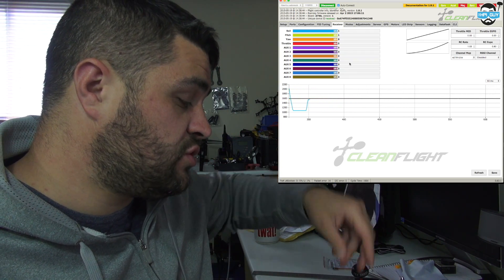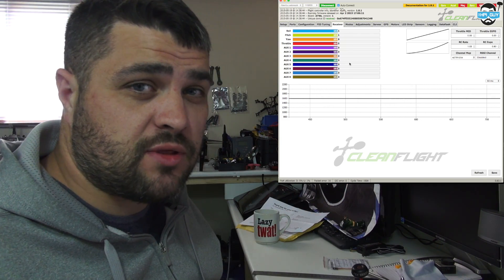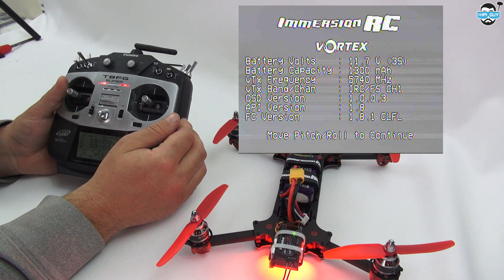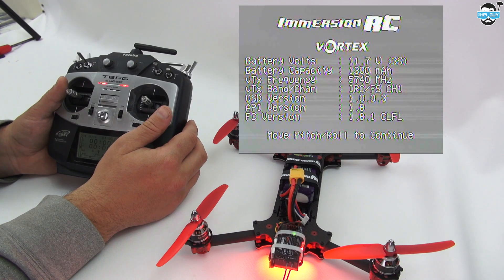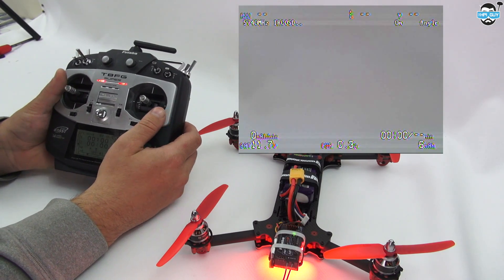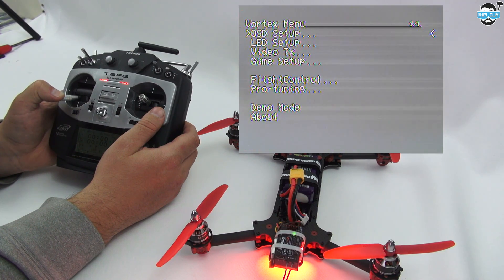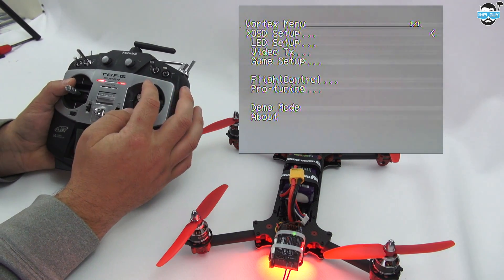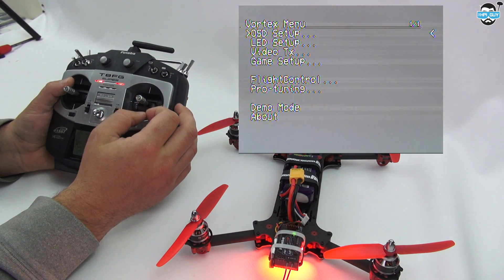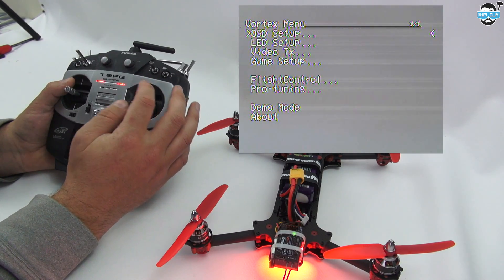That was the main reason. As soon as I made those changes, when I did my down and left I could go straight into the menu. As you can see we've got our power-up screen giving an overview of the current settings and versions. To exit, just move the stick and it turns off. If I put throttle all the way down and to the left and hold it, our OSD menu comes up. You can go up and down using the right-hand stick, go right to enter a menu, and left to come out — it's as simple as that.